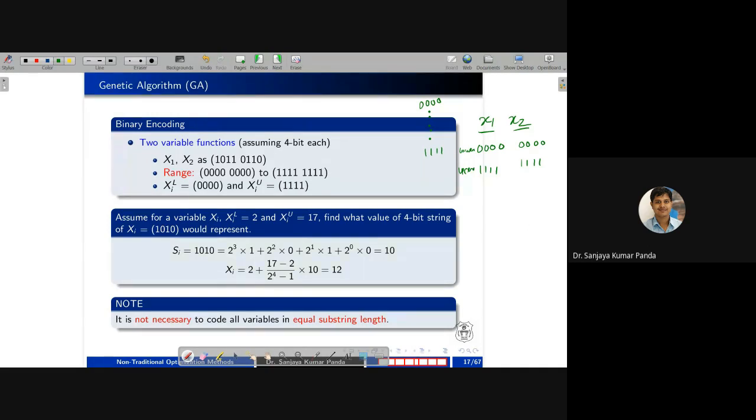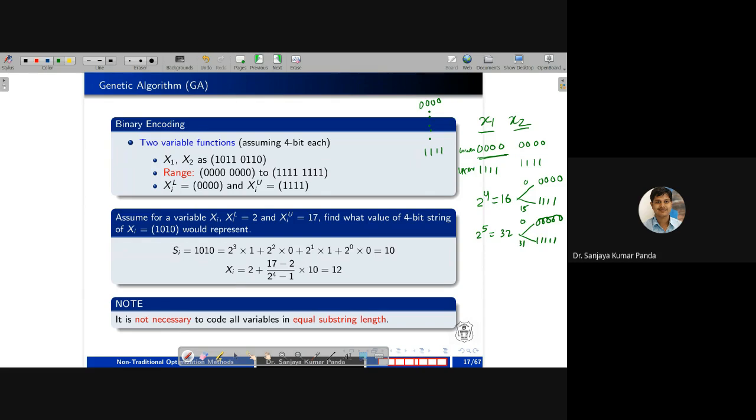Suppose you feel that 4-bit is not sufficient, then you go for 5-bit. That is also possible. For example, say the total number of items is 16. If I go for 4-bit, then it is 2 to the power 4, so you will get 16 codes starting from all zeros to all ones. If you go for 2 to the power 5, then if there are 32 items in your shopping mall, you can represent them from all zeros to all ones. But these values are not necessarily in the range of 0 to 15 or 0 to 31. 32 items means we represent by 0 to 31, 16 items means 0 to 15.